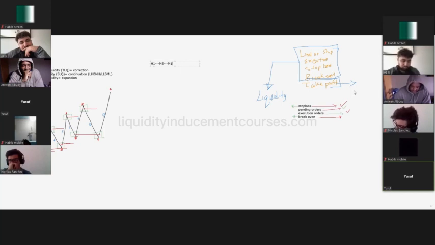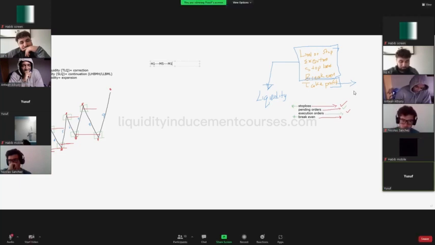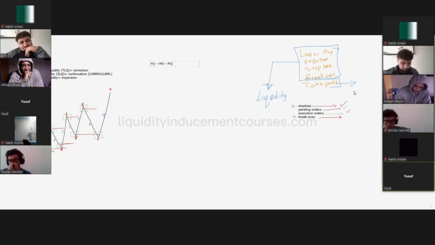Now, once you know where you are in the market, the next part of your trading plan is the what. There are 3 parts of your trading plan. We have the where, the what, and then the how. The first one is, where are you in the market? That is, where are you in the liquidity cycle of the higher time frame, which revolves around H1, M15, and H4.